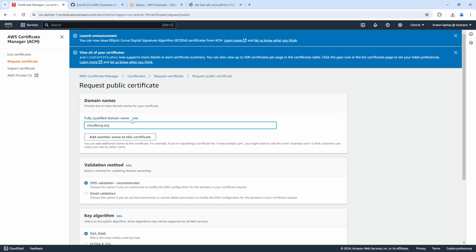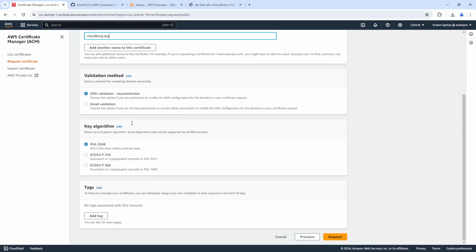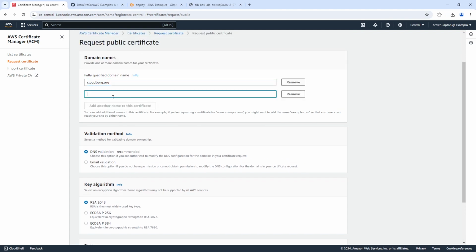So you'd have to purchase a domain. It has to be in Rev53. And the other thing is that I do want that, but we're going to add another name to the certificate. And I always recommend to do the naked domain and then the wildcard domain, and that will cover all your bases. So if you remember that, you'll never have to recreate a domain. ACM is scoped per region. So if we had a resource in another region, we'd have to create another ACM public certificate per region.